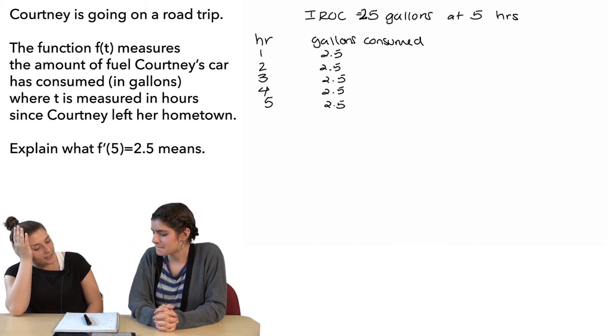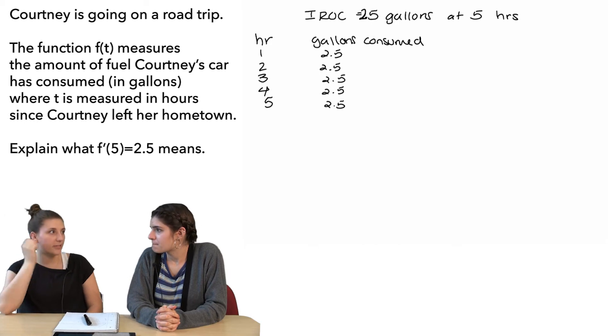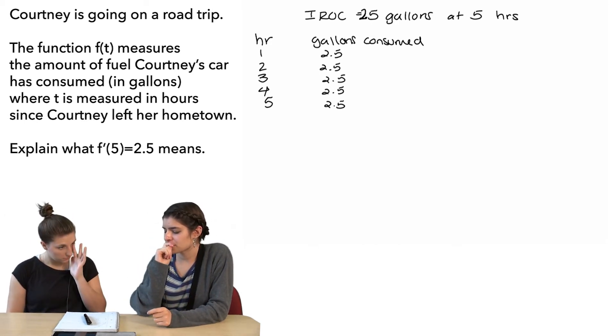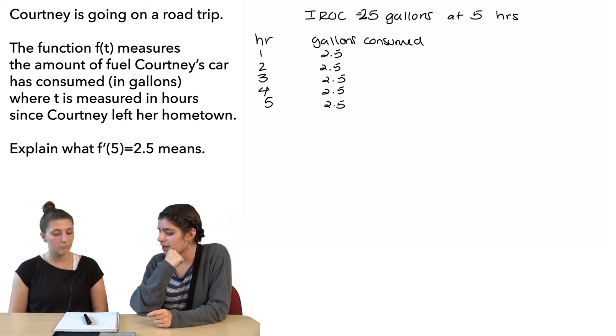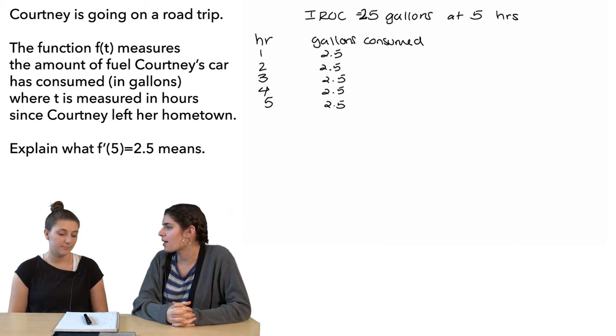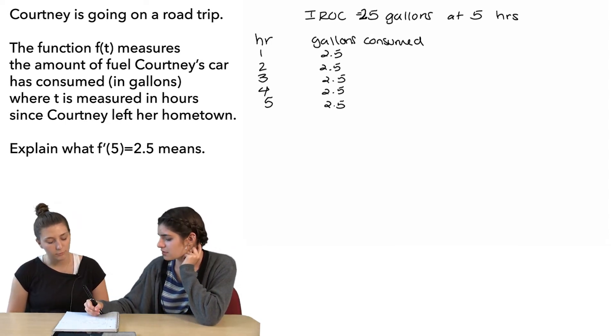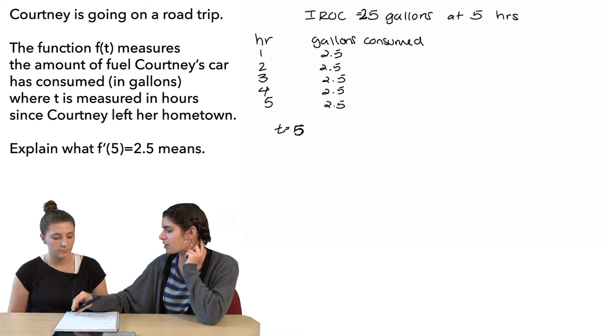Oh, you know what? I'm not sure. That would mean she's traveling at a constant speed. We don't know that she's traveling at a constant speed. Okay. So she could be using more gallons or less, like per hour. Yeah. Like, we're just concerned with hour 5. Right. So we just care about t equals 5. We can't say what happened before that. Right.